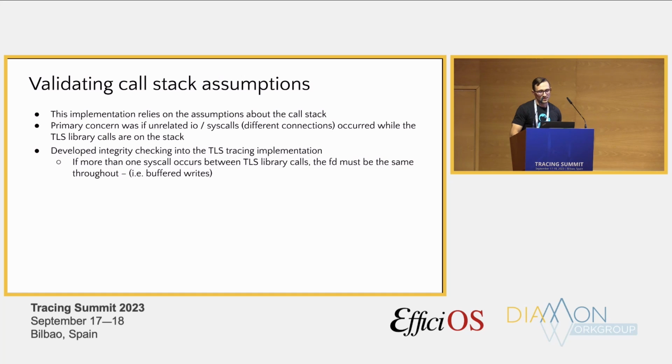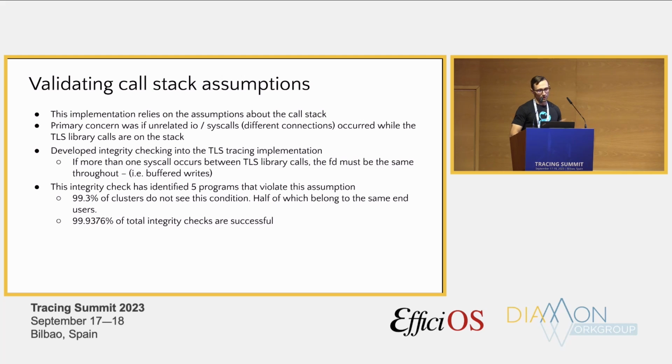We didn't want to see a case where the socket file descriptors were switching. It is okay for the syscall to occur multiple times, because you could have situations like buffered writes where you only write a portion of the payload and a syscall for the same socket FD happens later. But we just need to make sure that the file descriptors remain the same.